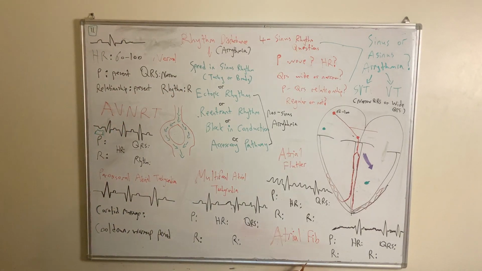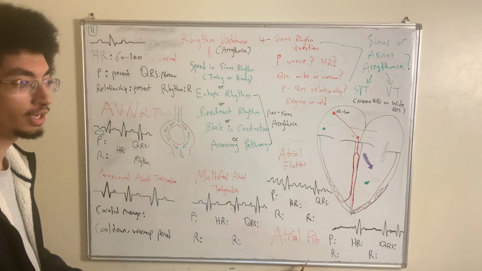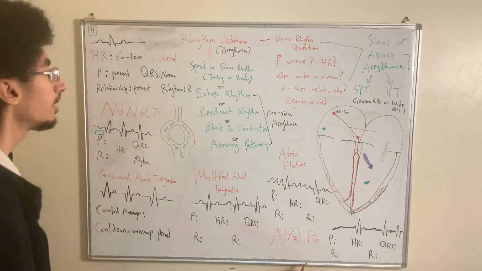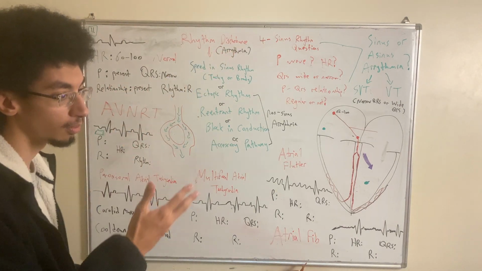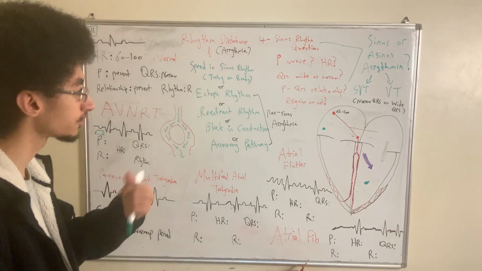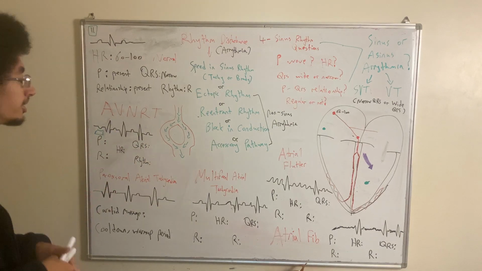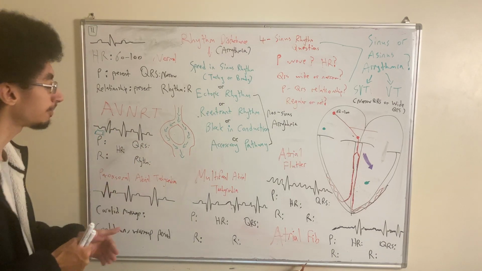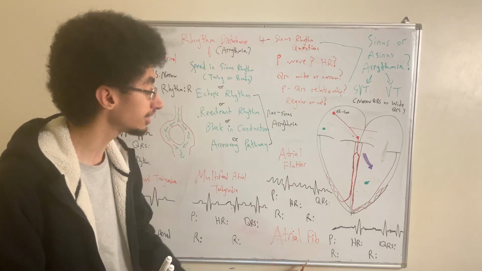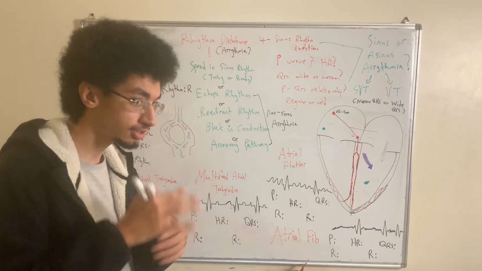Now remember what we mentioned before, how in step number 4, we ask ourselves 5 questions about the sinus rhythm. Is it normal? Is it sinus or non-sinus? We will now apply this in knowing when to say this is AV NRT, when this is PAT, when this is MAT, when this is atrial flutter, and when this is atrial fibrillation.